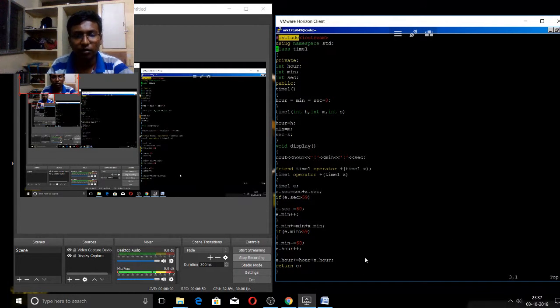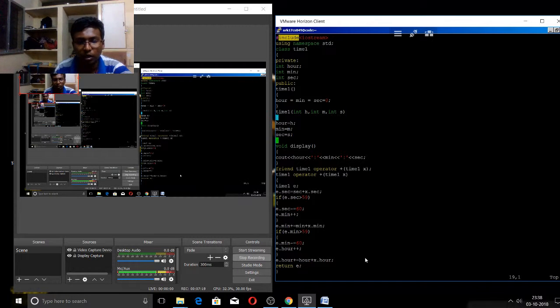In this we are giving a header file here. Here we are using a class. We are introducing a class called time1, and then we are giving private variables. In the private section we are giving hour, minute and seconds, and in the public we are setting the hours, minutes and seconds to 0, and in time1 we are making hour as h, minute as m and seconds as s. We are making all of them integer variables, and then we are displaying the value.